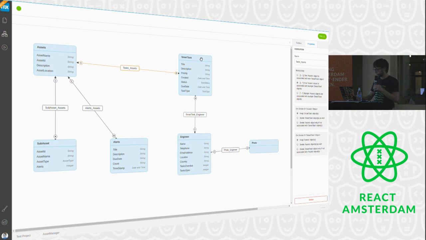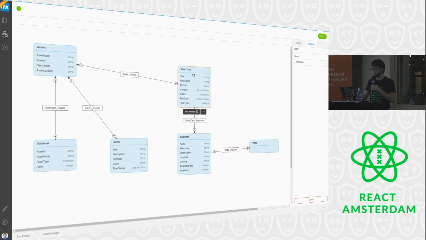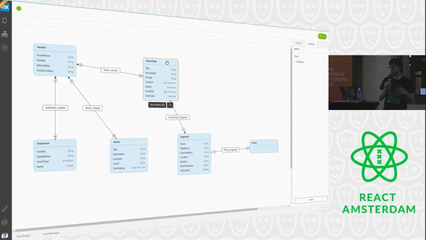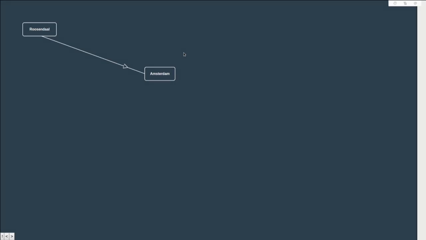And what we make sure of is that whenever we drag things around, for example, you see the arrows moving around. And actually, we didn't do anything special for that. Basically, MobX just makes sure for us that that is kept consistent. And I'll show you how that works in a simplified version.